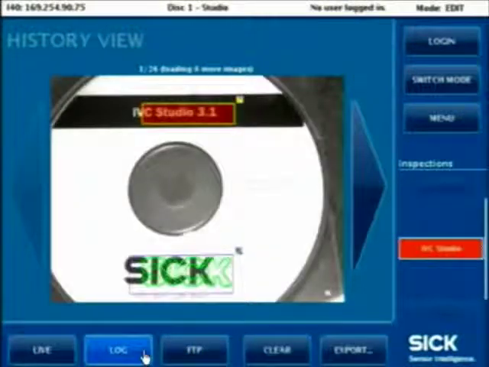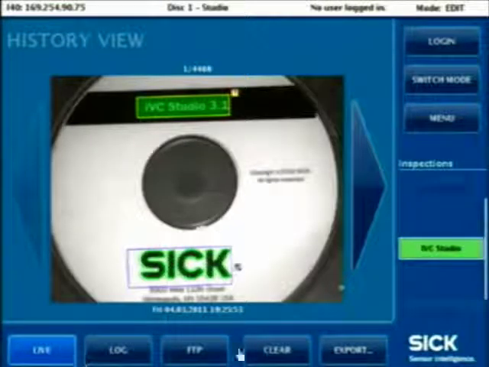The log tab, on the other hand, shows you or downloads the last 30 images that the inspector has logged in its own flash onto the viewer, and you can go through them. The live view obviously just shows you the live images, and should you be interested in any of these logs for whatever purposes, you are able to export them to a USB flash drive and then be able to work on them.